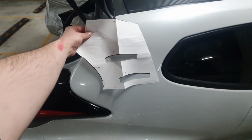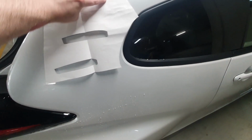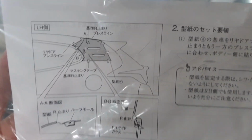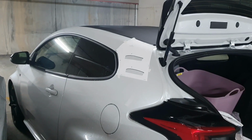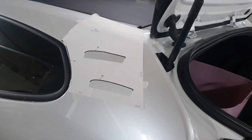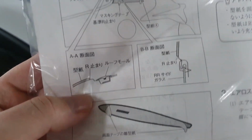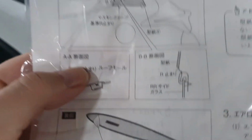And, yep, that's the right hand side. Good stuff. Alright. So I've gone around to the other side just because it's got the writing on it. And, how's that? Is that right? I'm asking you guys, I don't know. I do kind of know. So you see, the grey bit here, where my thumb is, that's meant to be the piece of paper, and then that's the seal. So that's meant to be the top edge there.